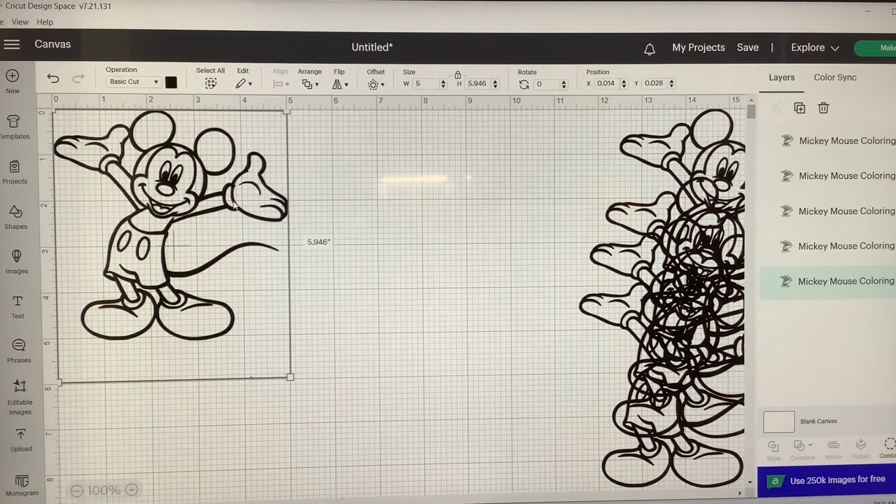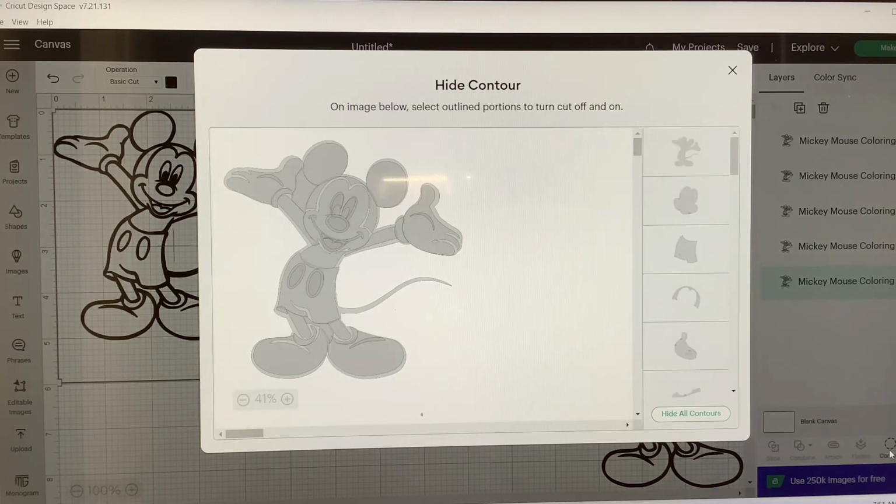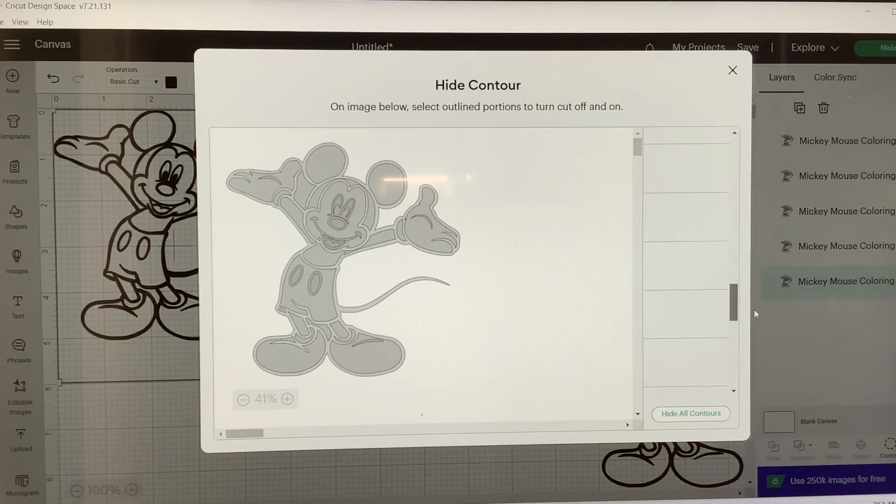I'm going to go to the bottom right hand corner and select contour. On this screen, in the middle, you will see the grayscale version of the image, and on the sides, you will see all of the cut lines of this image.